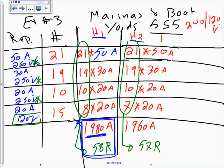The only ones that you need to balance are the 120 loads. So I could have 100 of this type here, 100 times 50, or 99 times 50, because they're balanced. They're coming from the two hots. Now I have 55 receptacles at 120. Now I have to divide them equally. What's 55 divided by 2? 27 and a half. So that will be 28 and 27. Does that make sense? We balance them? Cool. Can I have thumbs up? We know how to do that, Chad.